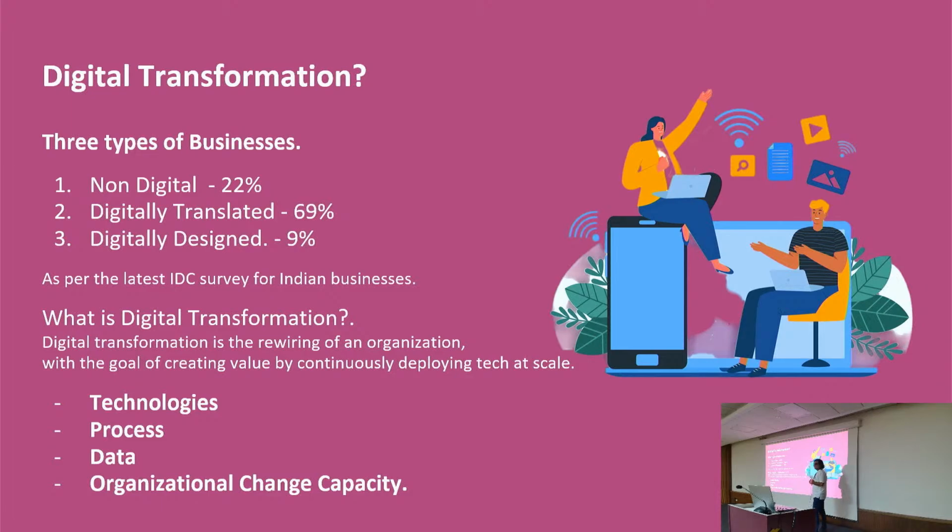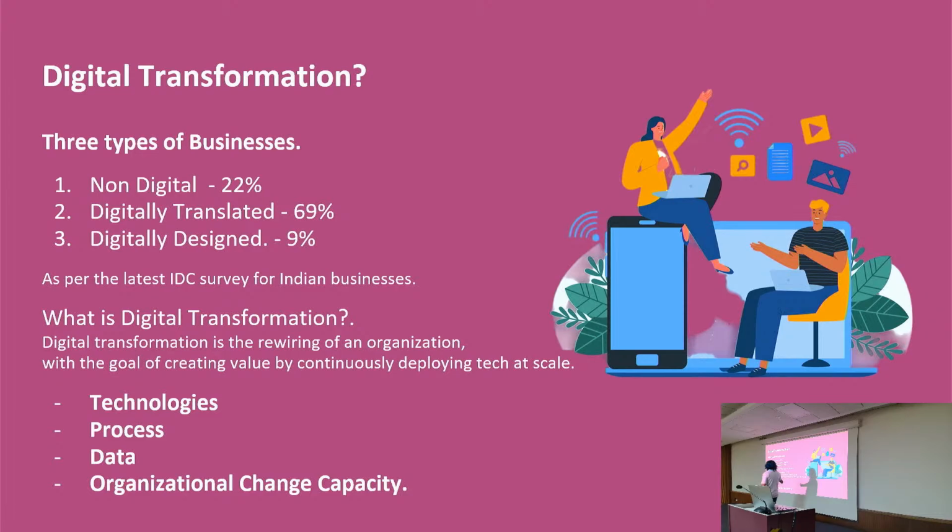Now, to do the digital transformation of any organization, these are the four major factors. The first one is the technologies, on which we are talking today, with Odoo as one of the tools. Second is the process that you follow to do the digital transformation, which is very, very important. Everything needs to be process oriented. Third is the data that you are collecting and defining. What type of data are you looking for and what advantage are you going to get with that data.